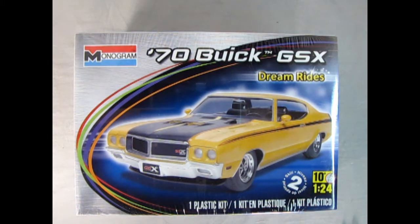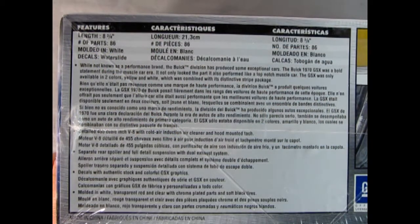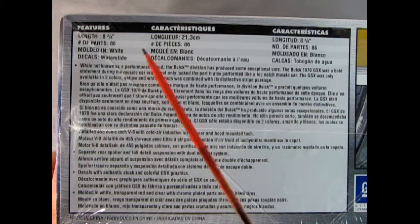Inside the box you get one plastic model kit. Go to www.monster-hobbies.ca and that's where you will find the listing for this model kit, as well as photographs, a written-up description, and the price for this wonderful model kit. On this side of the box we get all the really cool features of the kit.